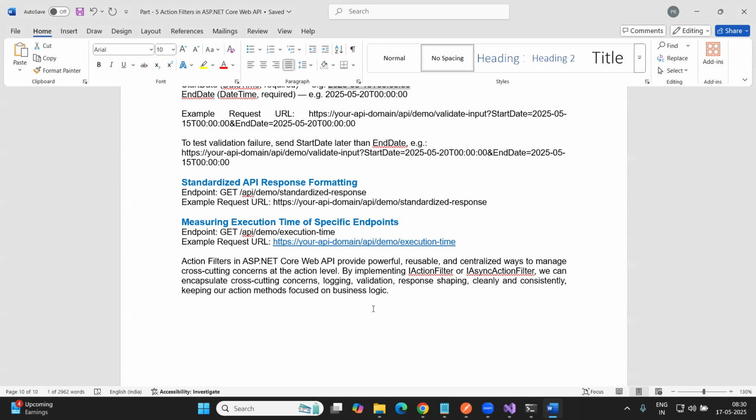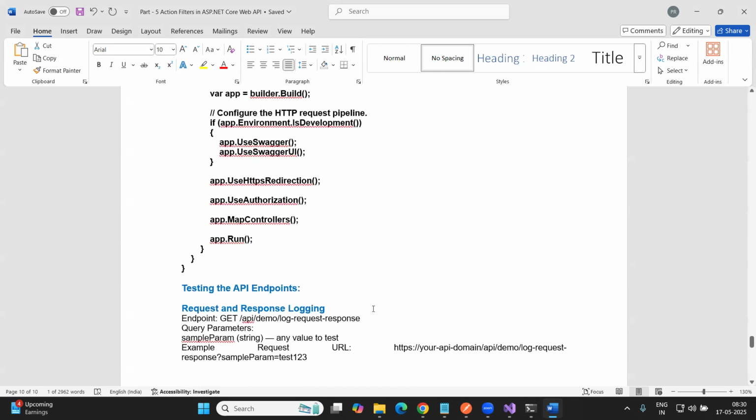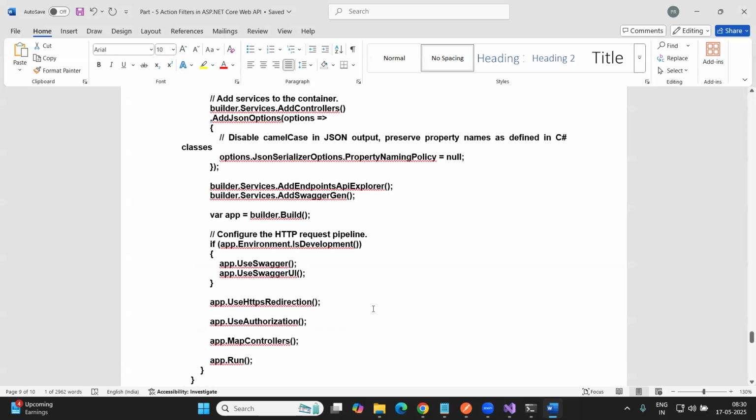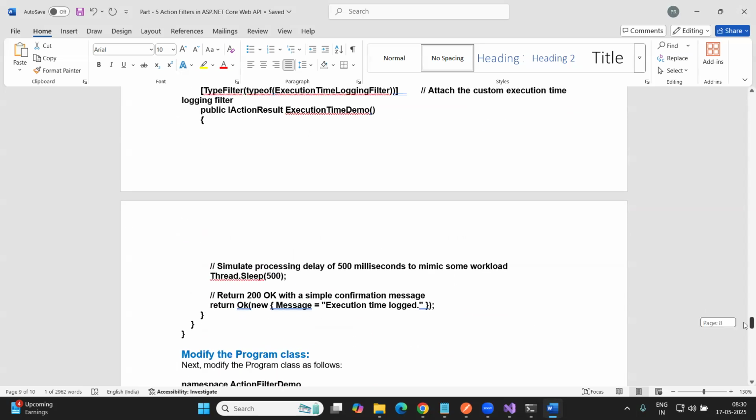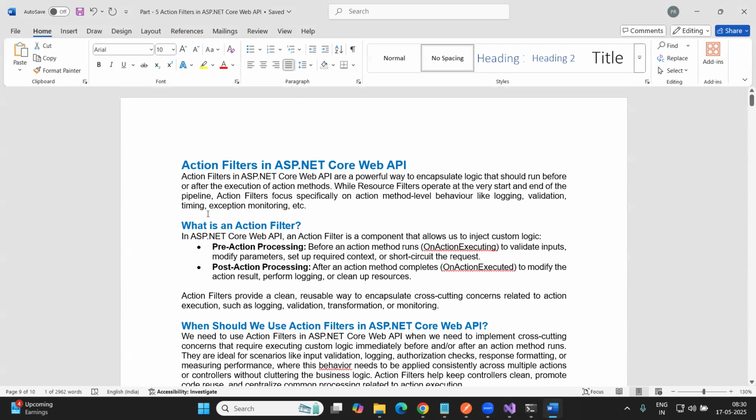Anyone having any questions? So guys, you are now understanding with clarity. Clarity means when which filter is going to be executed, what the sequence is, how the filter execution is happening. That is more important. And it is also very important to understand when to use which filter, how to use which filter, and the different real-time scenarios. That is what we also need to understand. Anyone having any more questions, guys?